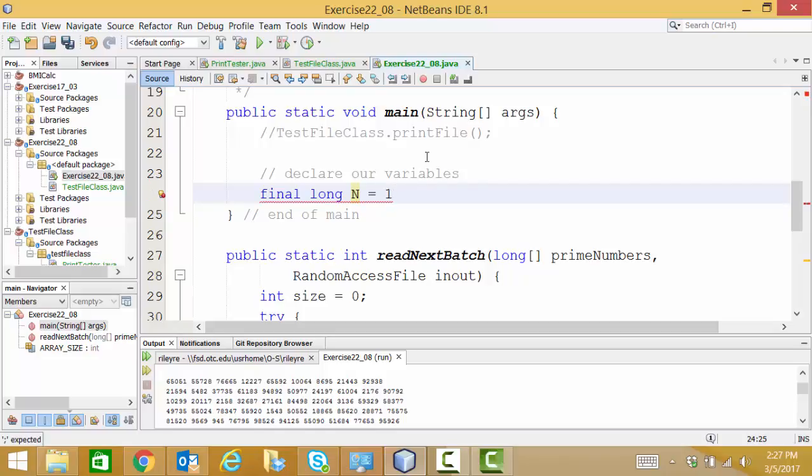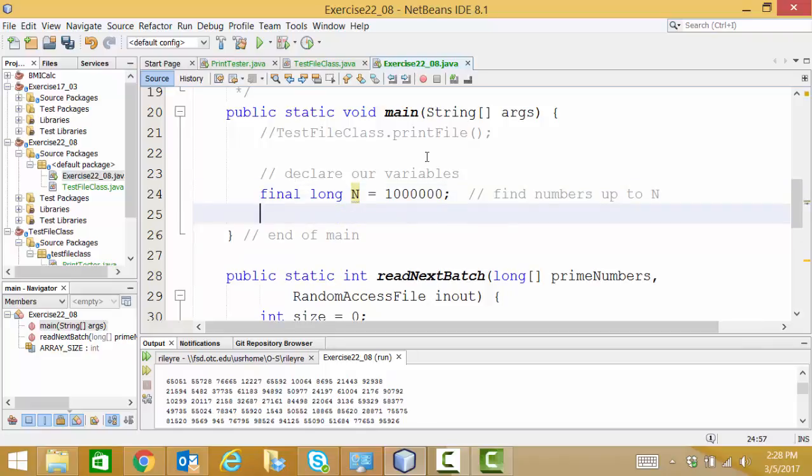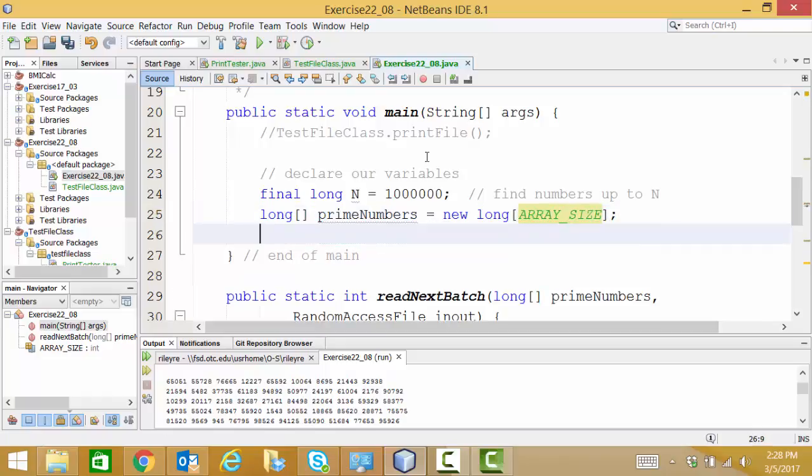And I want 1,000,000. Now, we need that array of longs. We're going to go ahead and set it up using our array size variable.